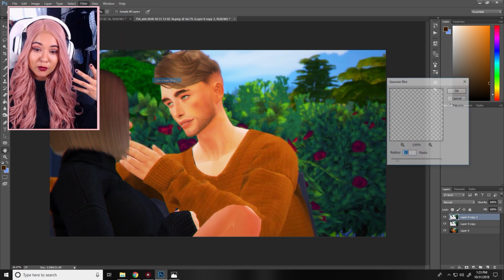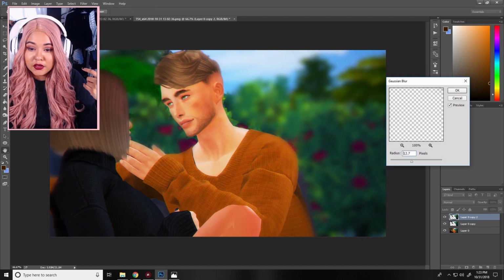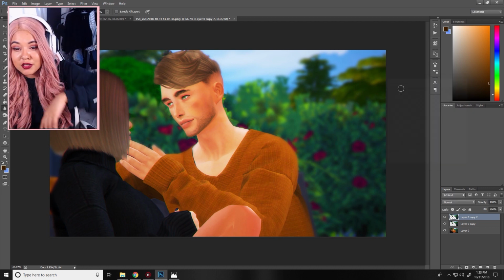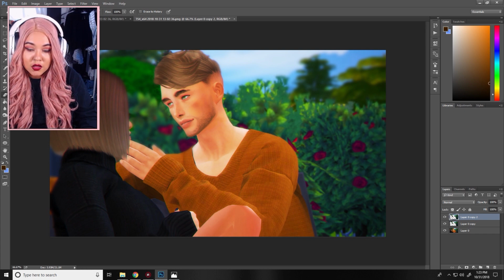So blur again. We're gonna create a Gaussian blur. And we're gonna crank this up a little higher, and we're gonna blur out the background all the way back there. So our next depth of field is these roses. These were fine in the shot. So this new layer, we're just gonna blur out this. Just see here. And maybe these images right here. This is fine. I'm gonna leave that.